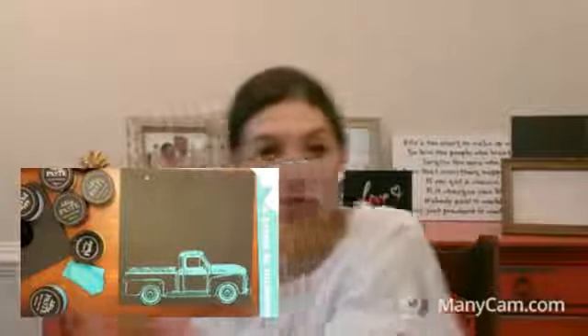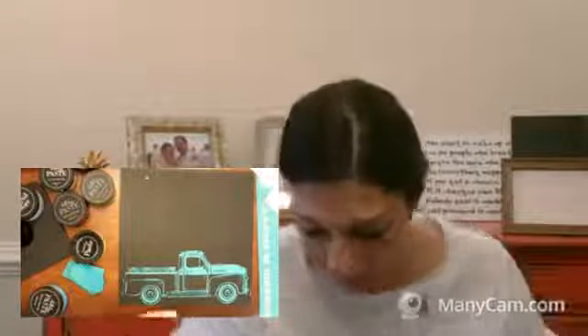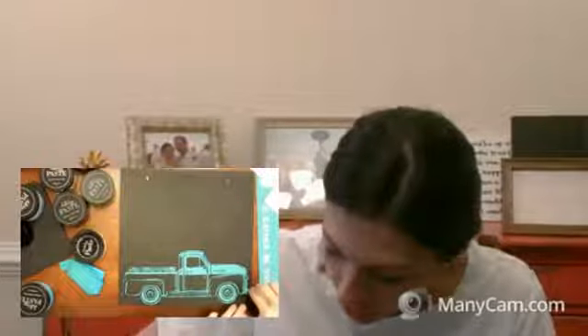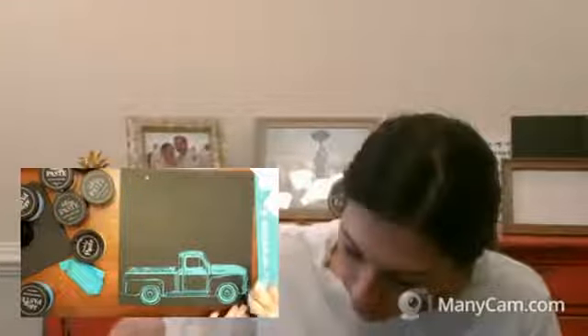I think I got that on there okay. I let the paste dry just a little bit too much on the top, but that's totally fine because I want this vintage truck to look vintage. If it looks perfect, then it doesn't look so vintage, right? So it looks a little weathered, a little vintage, and I think it looks great. I love it. Right over here on the end, I can see I got a little chalk paste on my board where I don't want it, so I'm just going to take a little damp paper towel and wipe that off. Working with chalk paste is so forgiving because you can just wipe it right off.